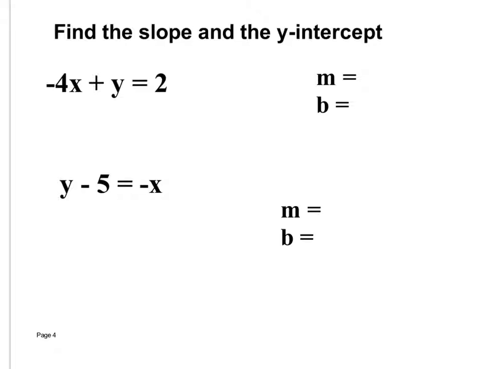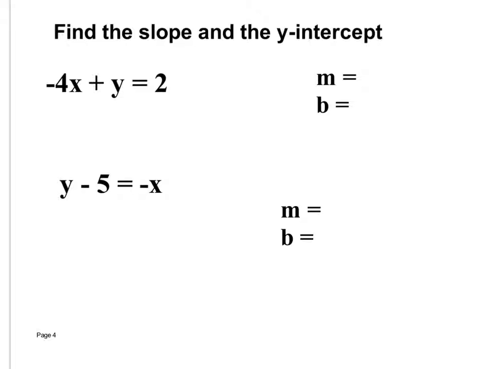Now here's a couple more problems where they just want you to find slope and y-intercept. If it doesn't say graph, you don't have to worry about graphing. But here, just as find slope and y-intercept, the difference in why I've thrown these on here is because they're not written in slope-intercept form, are they? Slope-intercept form is always y equals mx plus b. Y is always by itself with slope-intercept form. These are not written in slope-intercept form.